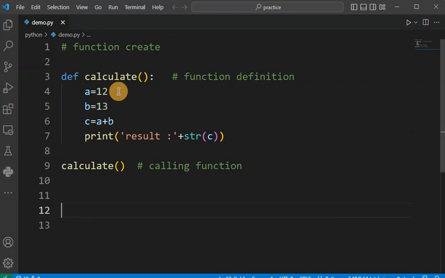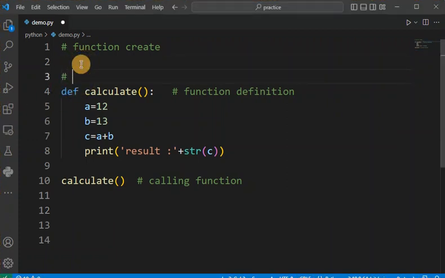Now I'm going to describe the other ways of function definition on the basis of different signatures. When we talk about the function signature, what does it mean? Function signature means the name of the function, the return type of the function, and the arguments it is taking. Those are all inclusively called the function signature. Here I'm going to write the different types of function. On the basis of the function signature we have basically four types of function.